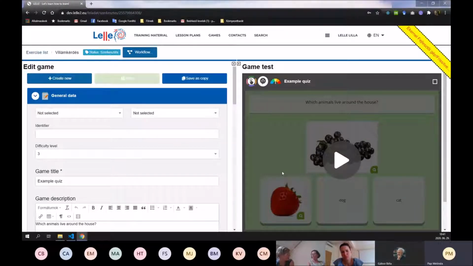And the final one, the person with the role to publish content, can also click on this workflow button, and that person will see the option to publish.